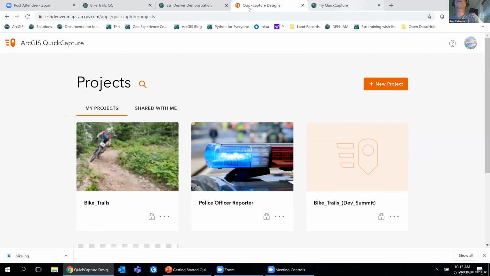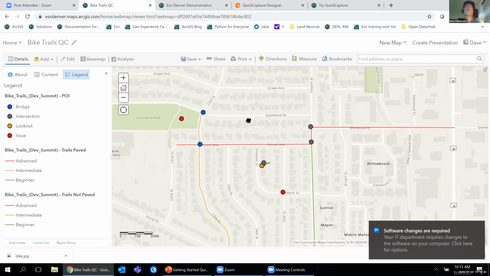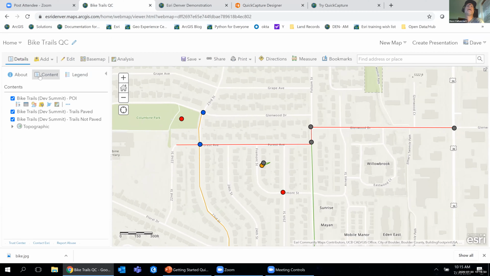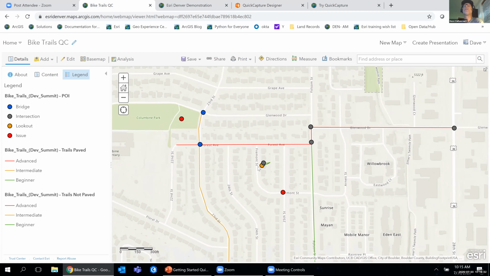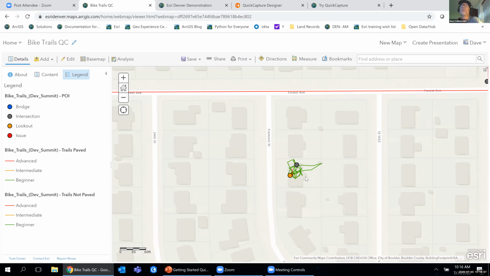A couple of things: I'm going to build a simple project based on the data in this map, and this is just an ArcGIS web map showing feature layers in it. The feature layers are bike trails that are paved, not paved, and points of interest. And you can see the legend. We've already built the legend for those features in here. So this is what we're dealing with, and this is where I am locally now. So I'm going to create some routes in my corner of my house here in Boulder.